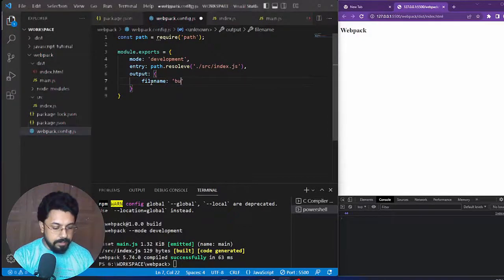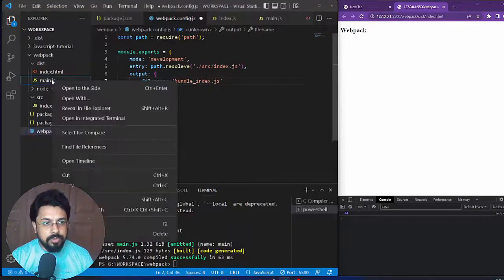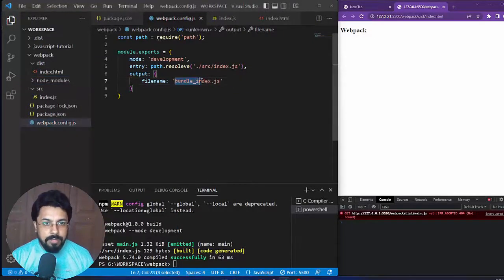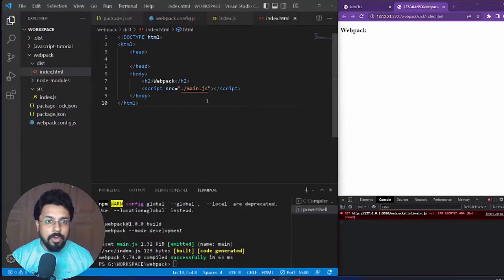So bundle.js, maybe we let it create as bundle.js, or you can write whatever you want, bundled index.js. So you are going to get a similar file name over here, bundle_index.js, and that you need to import in index.html.